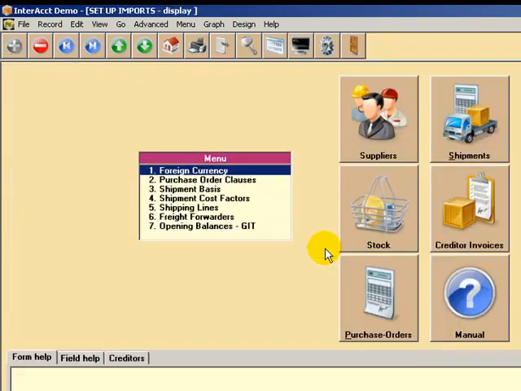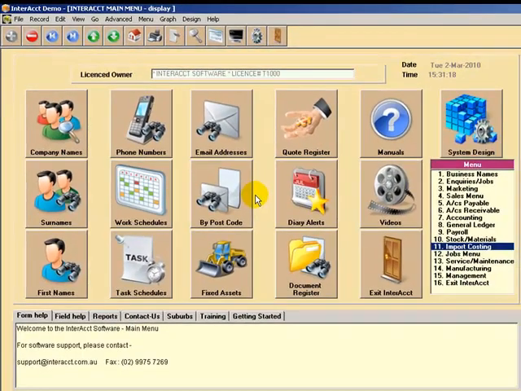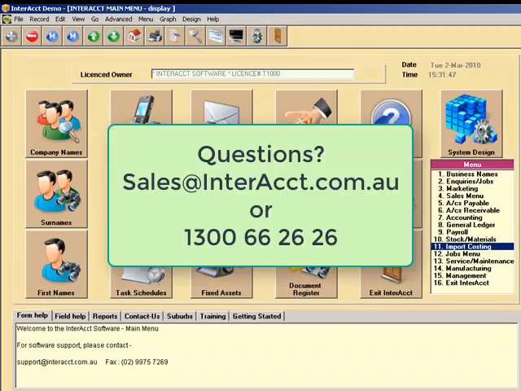Along the way, all the inquiries are updated, the inquiries of what was on back order, what's on purchase order, the sales order in terms of now being ready to be dispatched, and the whole thing is integrated. We try to simplify and automate every possible process to reduce errors and reduce the administration time along the way. Hopefully you've seen also how easy it is to move around the InterAcct system. Although import shipment costing is one of the more complicated things that you can do in accounting, we hope that we've fine-tuned the system to make it as simple as we possibly can.